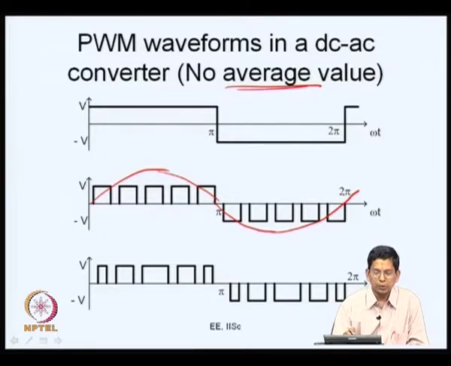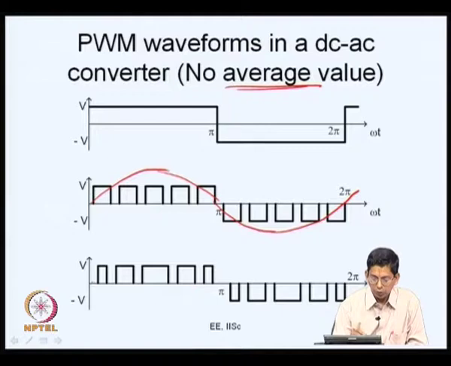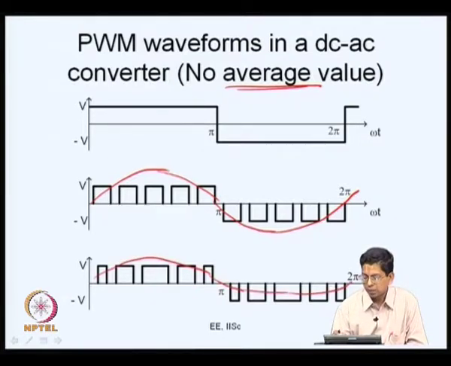So, what we are trying to do is, now the width of these pulses you can see controls the fundamental voltage, which is one of the purposes that we were talking about earlier. And now, if you look at here, this could also have some AC waveform, but in such there is some fundamental component. In such cases, this is one example where the harmonics could be a little lower than, let us say, if all the pulses were of equal widths.